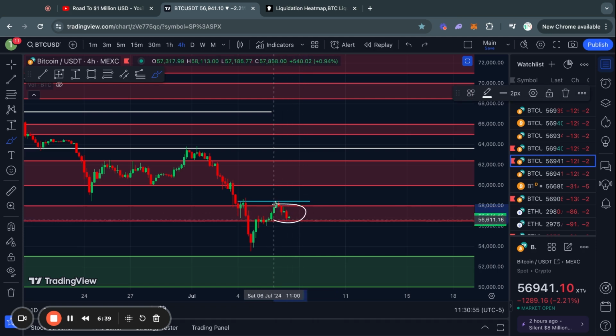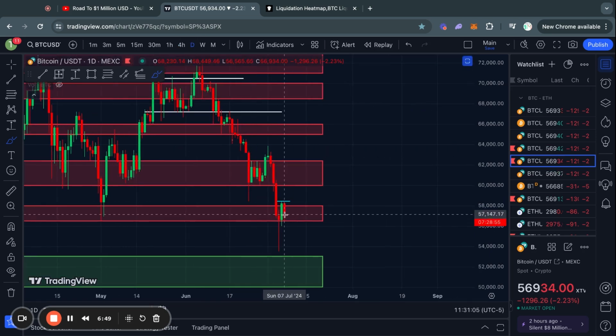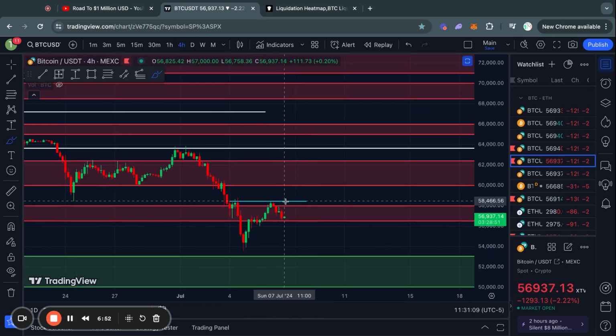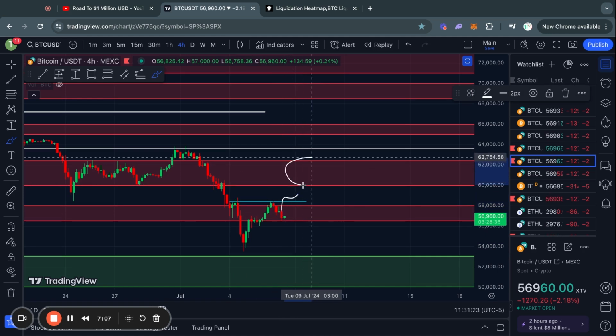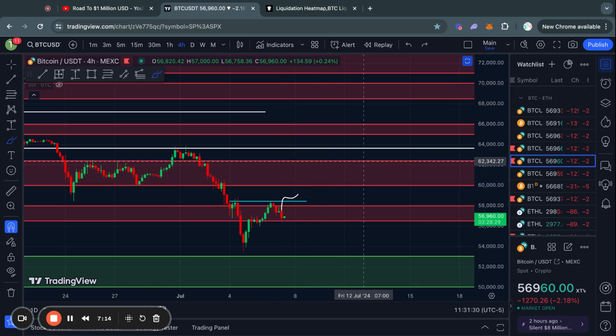So I will just repeat what I said yesterday, which is that I technically still view this as a level of resistance, even though we have held it as a level of support on this 1-day time frame. But so long as we do not break above this 58.4K level, I believe that we can still just continue to start trading lower here. And I think this is the first obstacle, the first hurdle to actually cross, to potentially then after get into this next big level of resistance, starting from 60K all the way up to 62.4K for the Bitcoin price.